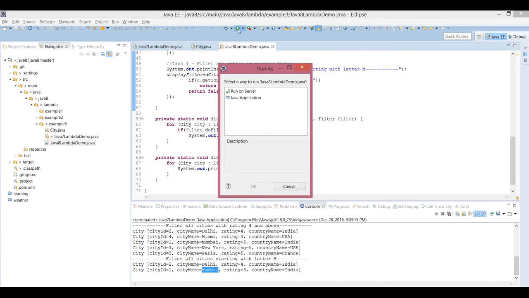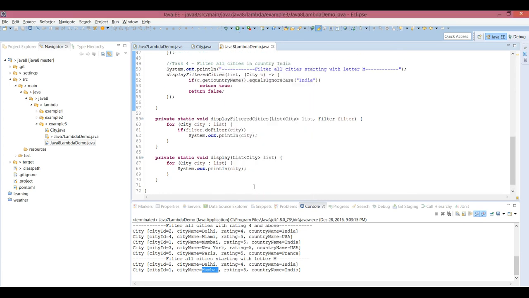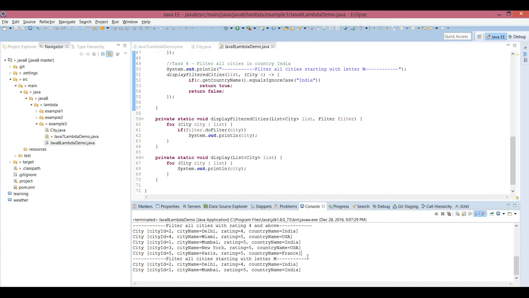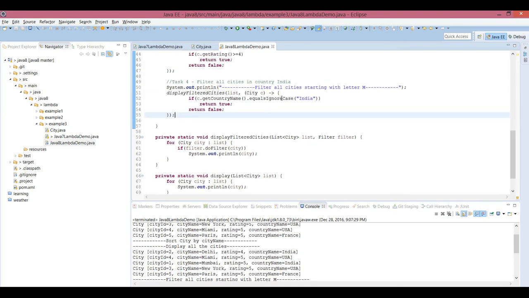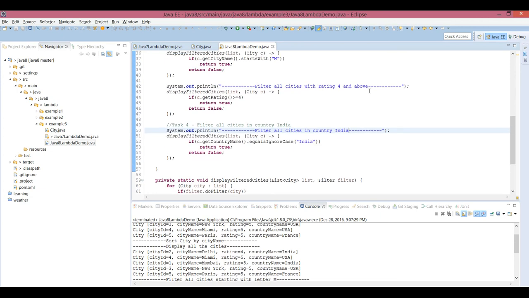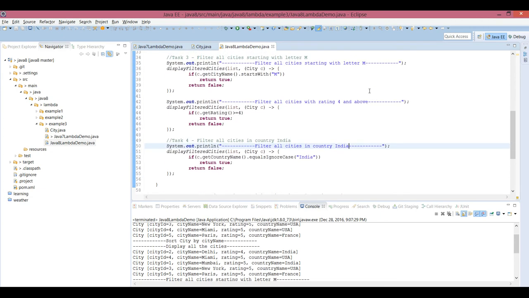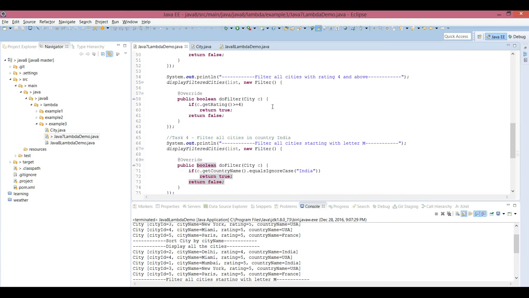First let's run the code and check whether the code is working fine or not. Let me change these comments. Yeah, it's fine now. Also I will change this sysout in Java 7 so there is no confusion.